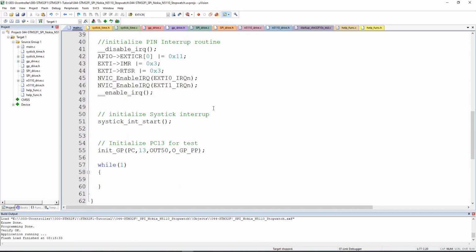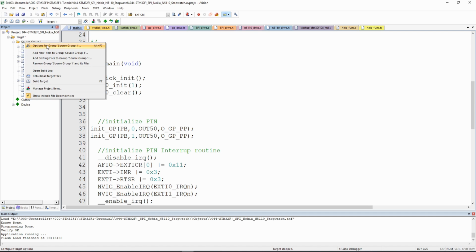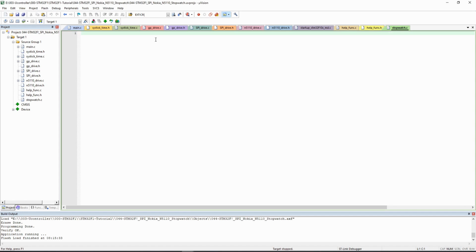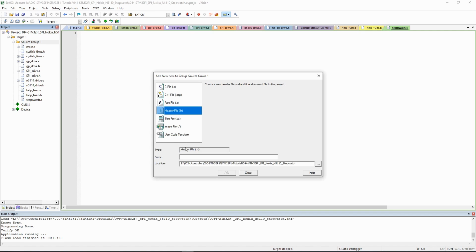So quickly, before we jump to the next step, let's create the library for setting up the interrupt. Let's create here, we call it stopwatch. Let's write it all together. Okay, so stopwatch.c, and we will add content later, and also let's add the stopwatch.h.